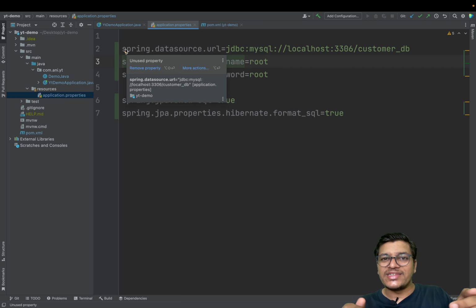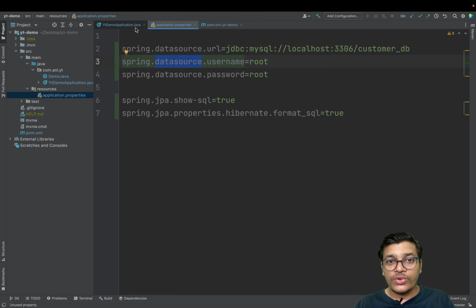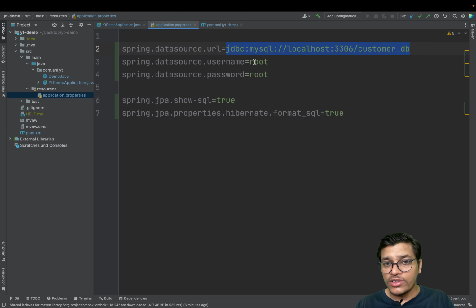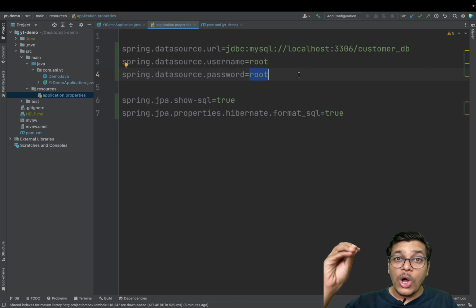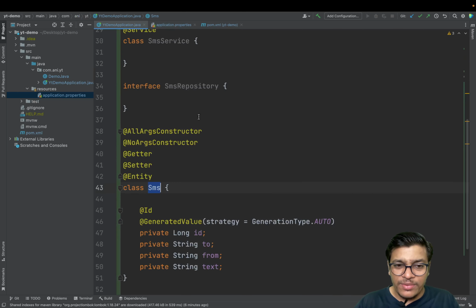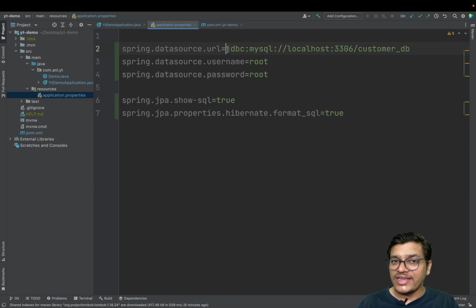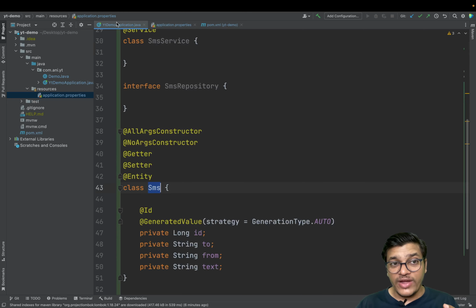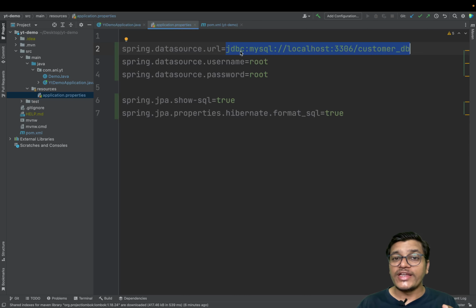So this thing is called externalizing the configuration. Instead of you writing this in the Java code, see, I'm repeating again, this thing is called externalization of the configuration properties. You can create some variables over here, right? String username, string password, string URL, but that's bad, because this thing can be changed. So instead of changing the code at that time, you can change just this URL and that's it.